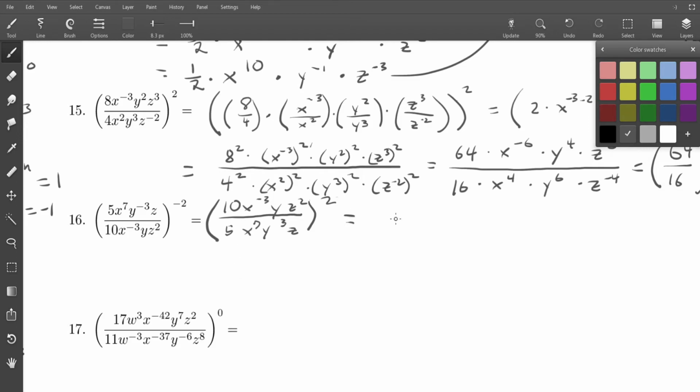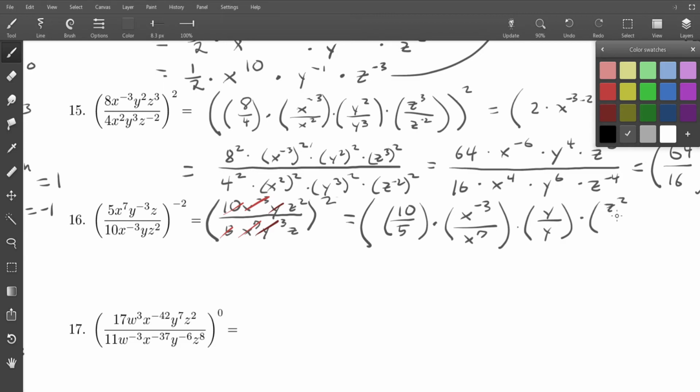So here, first thing I have is 10 over 5. That's just the numbers grouping together. Then I'll go ahead and cross them out just to show what you might do while you're showing your work. Then I have the x's, so I'll put x to the negative third up here, and x to the seventh, which appears on the bottom here. So that's this one and this one. Then I have the y over y. So that takes care of these two here. And then I finally have the z squared over z. And all of this, again, is still raised to this power of 2. We haven't gotten rid of that yet.